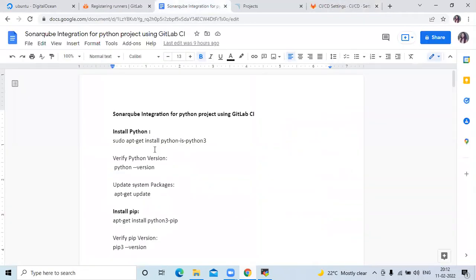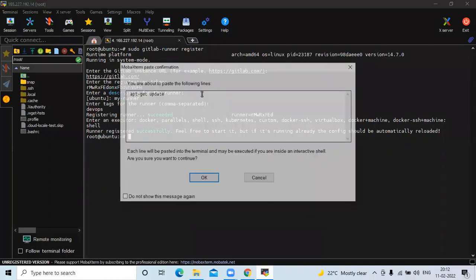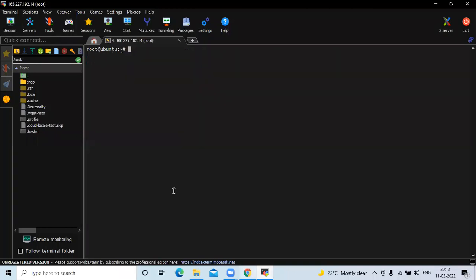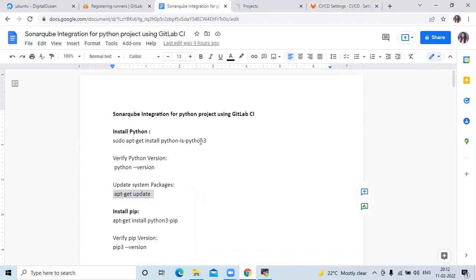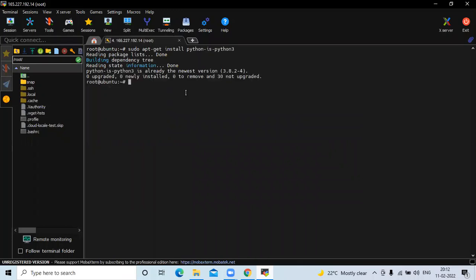The next step is to install Python. Firstly, we need to update our system packages. Now it's done. Now we are going to install Python. Now it's done also, so clear the screen.